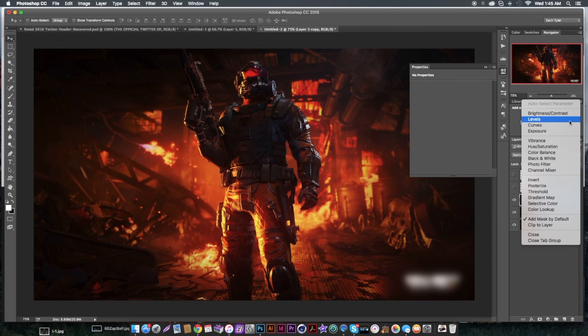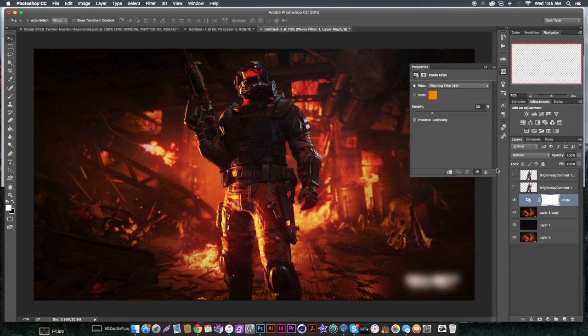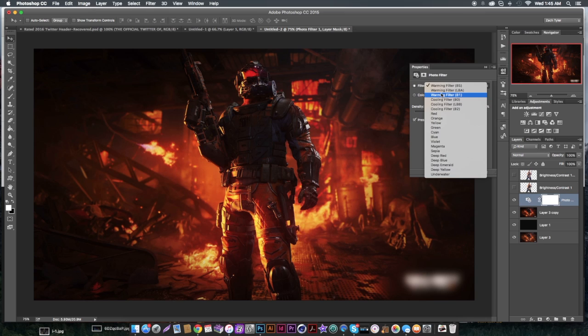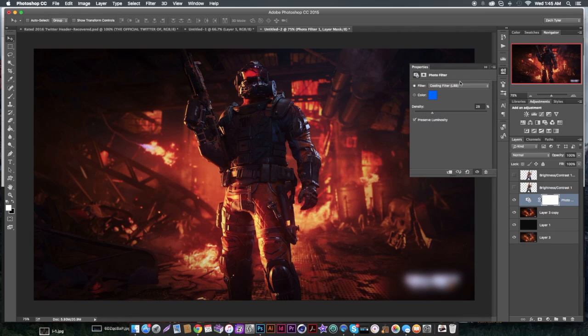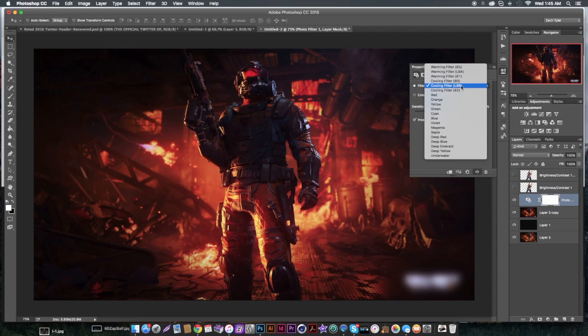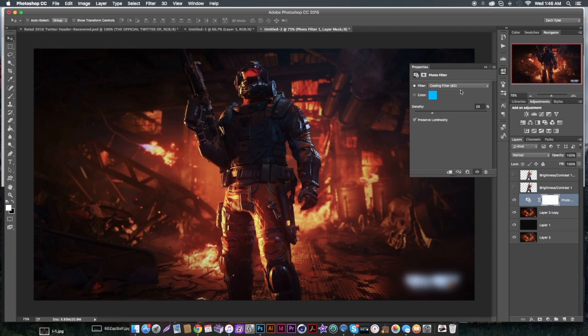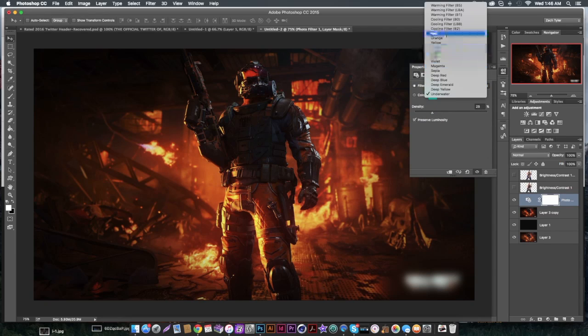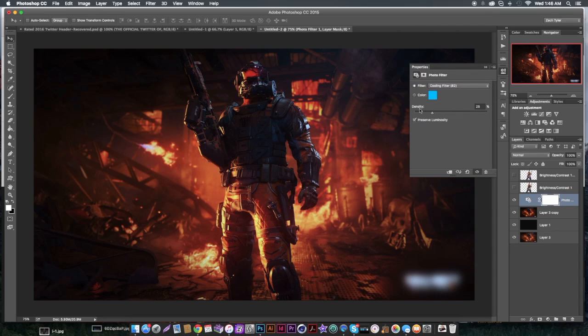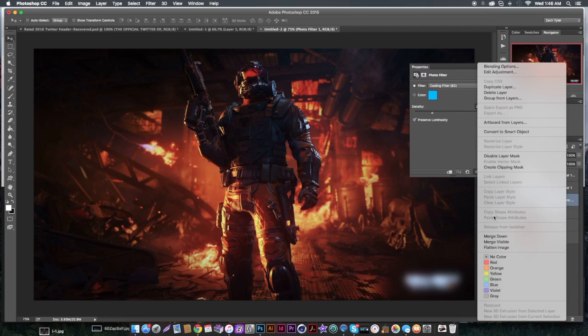Another big thing that I like to use is photo filters, because it adds a warmness or a coolness to it depending upon what you want. And these are just things that are going to touch up. Cooling filter seems to look really cool on this one in particular. You can use any color you want. There's millions. Underwater is usually one that's really weird, and you can screw with the density, of course. So that one is something I'm going to go with.